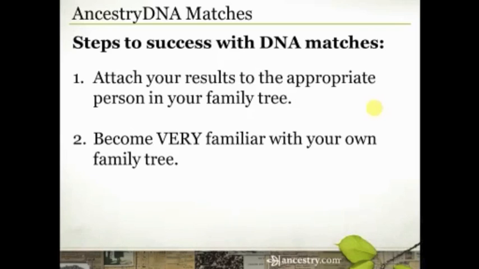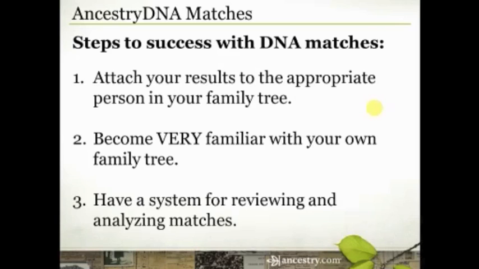And so what I did was I just printed out a surname list by generation, straight out of my Family Tree Maker program, where I could say, show me all of my third great-grandparents, or all of my fourth great-grandparents, all of my fifth great-grandparents, and then I exported that into a surname list so that I could start to become more familiar with those surnames. At one point, I even printed it out on a long strip of paper and tacked it up on my desk so that I could see it. That was a very long strip of paper, however, and it started getting in my way, so we've moved it since then. But become very familiar with your own family tree so that when you do come across some of these matches, you start to recognize them.